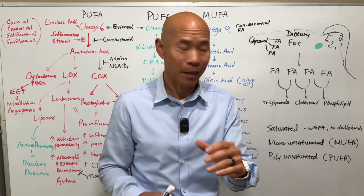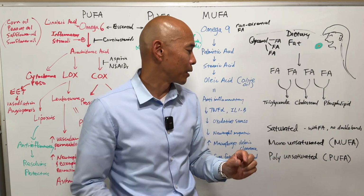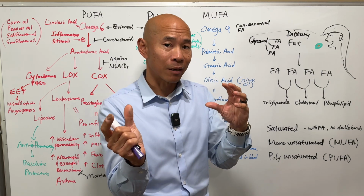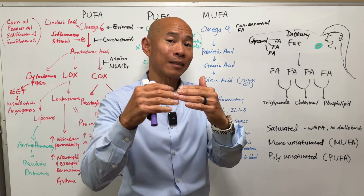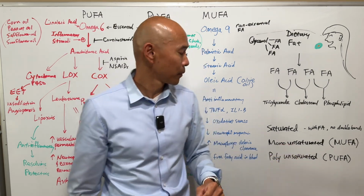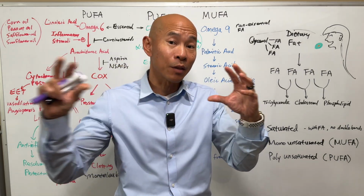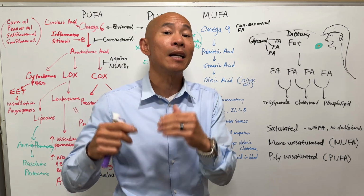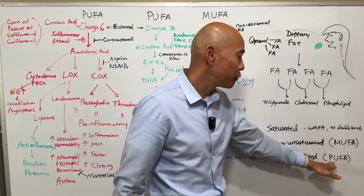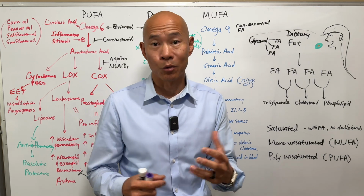Think butter. Okay? Then we have the monounsaturated fatty acid. Unsaturated means there's an area on this molecule that does not have a fatty acid there. So it's not saturated with fatty acid. Instead of a single bond, it has a double bond there. And there's only one double bond, so it's called monounsaturated. And then you have the polyunsaturated, which means that there are multiple double bonds, multiple locations on this fat molecule that don't have fatty acid. Instead, they're replaced with a double bond. The MUFAs and PUFAs, monounsaturated and polyunsaturated fatty acids, tend to be liquid at room temperature.